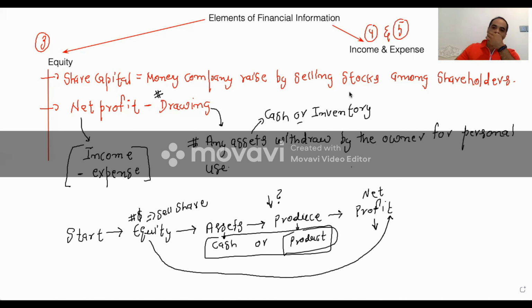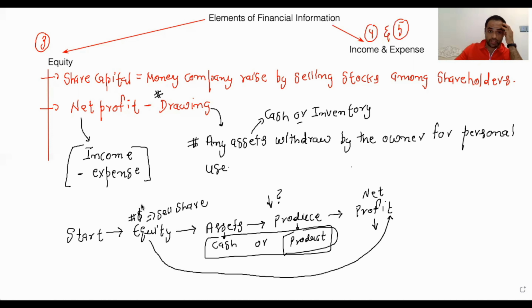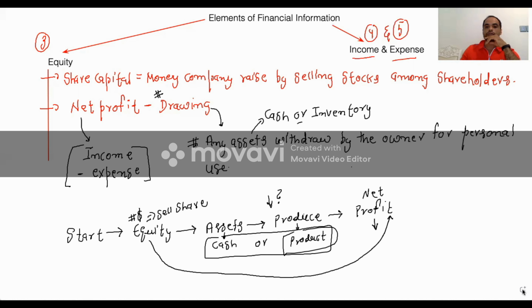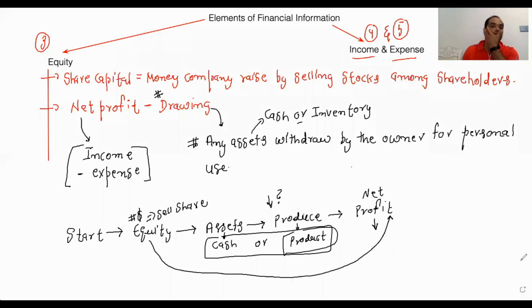Okay, this income and expense is called the income statement, right? So the income statement is a statement that provides information about income and expense. I'm going to show you how an income statement looks, but I will not go into much detail because we have one chapter about the income statement. Here I'm going to focus more on what is income and what is inside expense. Right? So income minus expense is profit or loss.